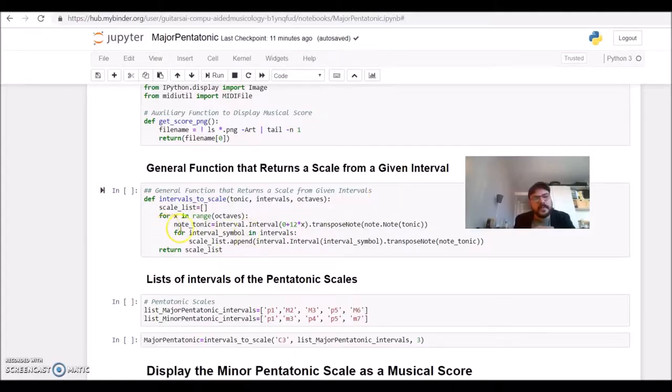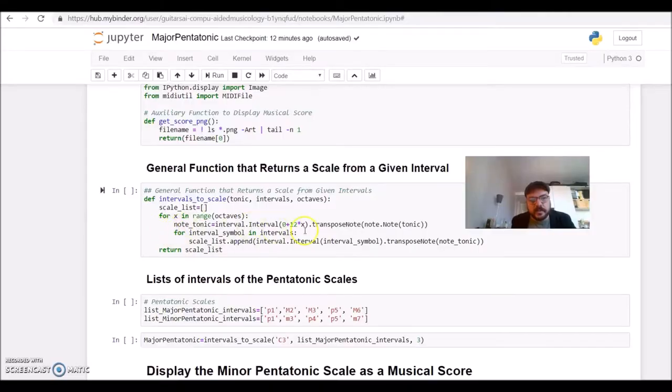Then I am creating a note from the tonic. We are passing a string, and I'm creating a note using the Music 21 library. I am just transposing the tonic: if it's the first octave, it will be a perfect first. If it would be a second octave, I need to transpose it 1 octave higher.